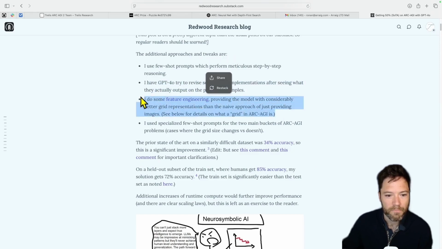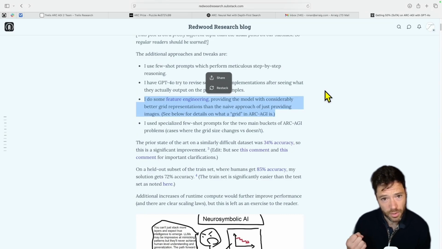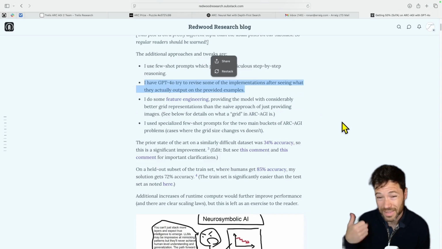Last of all, feature engineering. We're just feeding in the grids as pretty simple arrays with commas, but you could try to put in other representations, like maybe ASCII representations. You can also put in diffs, so a difference between the input and output grid. That's particularly useful if you have input and output grids that are the same size, because you can just do a diff between the two. Also, when you're trying to revise a Python program, you can provide a diff of what it thought the output should be versus what the training example output actually was. And those diffs and the alternative representations can improve the performance quite a lot.